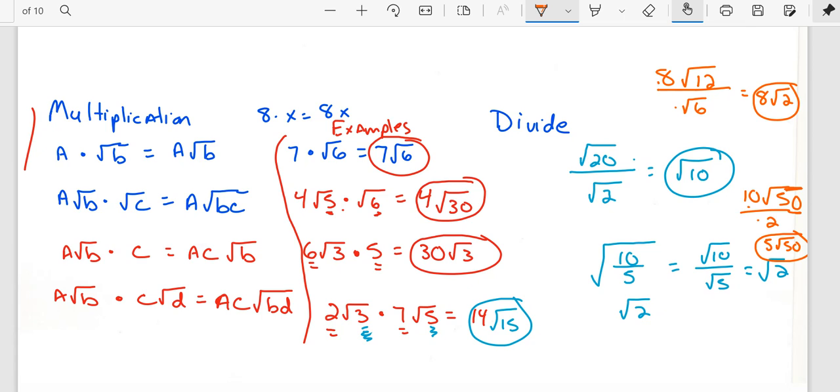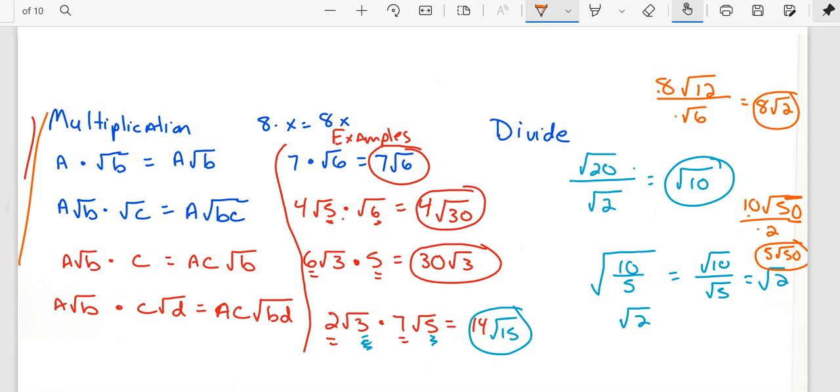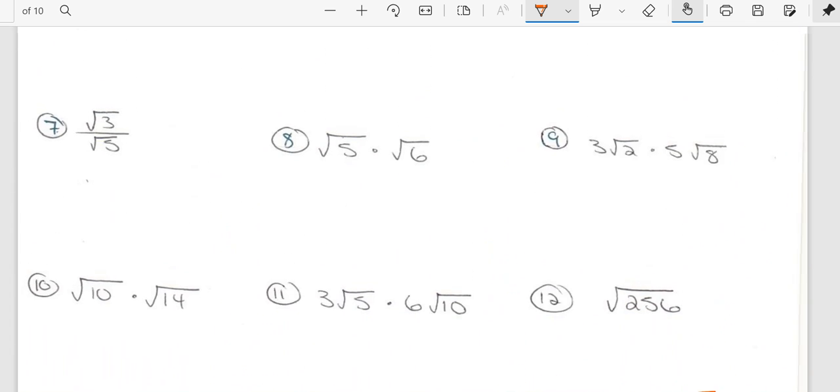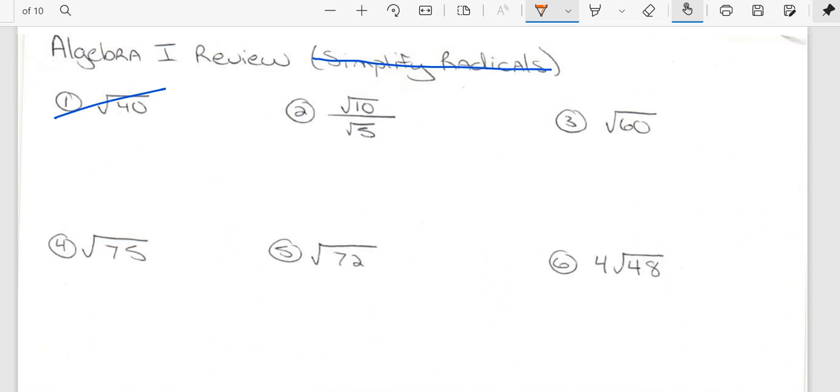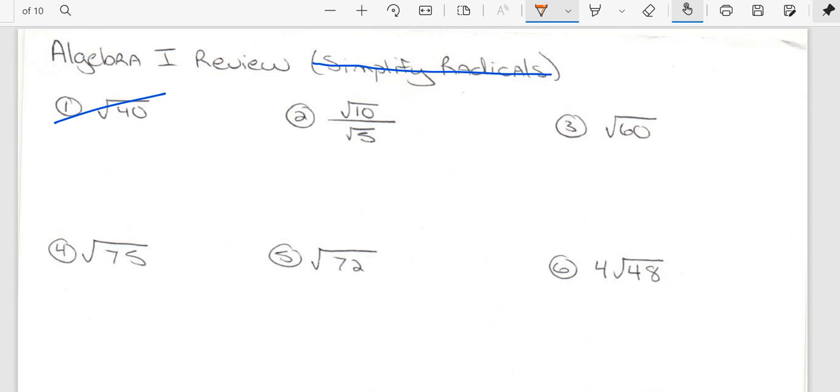Let's go up top and look at a few of these practice problems with some of the radicals. Again, some of these are doing a little bit more than what we're going to do, so I'm going to skip a few of them. Just want you to be a little bit comfortable with them. The first section with the Pythagorean theorem, it's not as radical because we're not going to worry about simplifying the radicals. But the next section that we're going to see the video on right after this is going to be the specials. And with those, there is definitely more radical work. So just try to get comfortable with it.